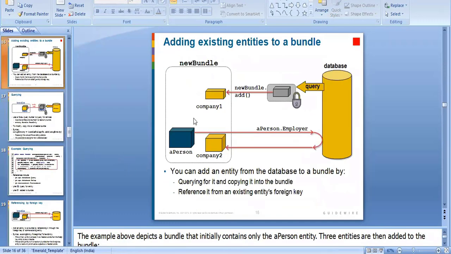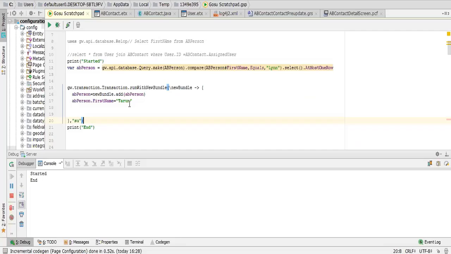Now, foreign key relationships. Suppose we have a person entity and a person has a foreign key relationship with the employer entity. So suppose AB person has a foreign key relationship with some other entity. You can change the fields of those entities also in this bundle.